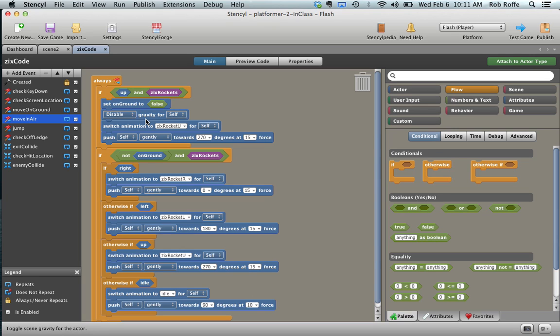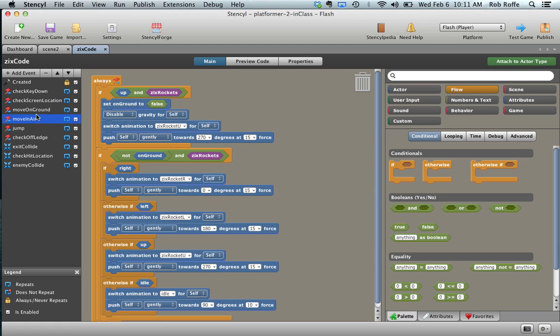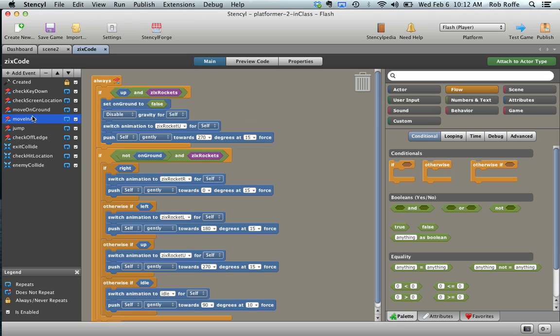If you go back to that on ground thing, what would happen if you put that into on air? That's actually a good question. So Thomas is asking me, what happens if I take this code and put it here? The answer is, it actually makes more sense to combine these two chunks of code into one big chunk. The only reason I didn't do that is because it's easier to explain when I split them up. So I split them up like this, so it's easier to explain how this whole thing works.